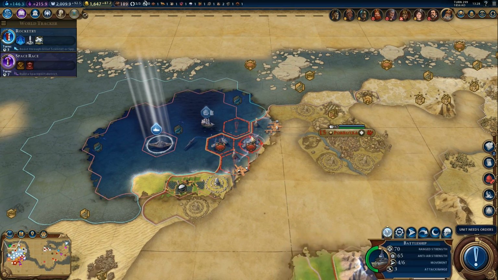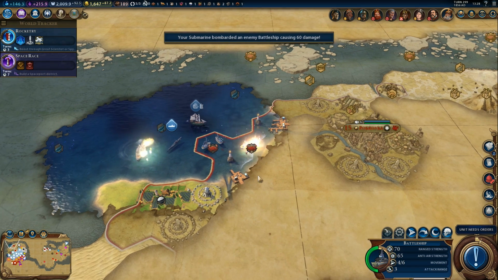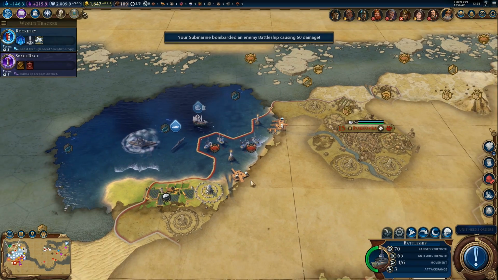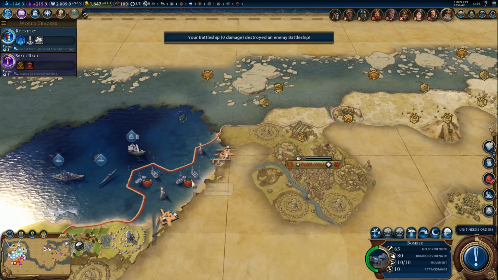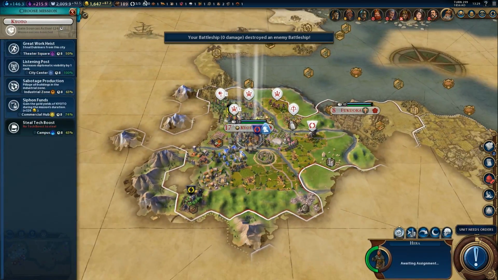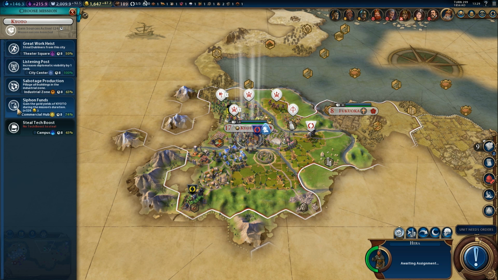Let's get rid of that battleship. But we should definitely be more careful around here, seeing how we know they have battleships. Is it down? Yes, it is. Okay then. So, what else can we do? Let's have a look. Spy. Great work, heist. We could give that a shot. But 50% only? Not amazing.